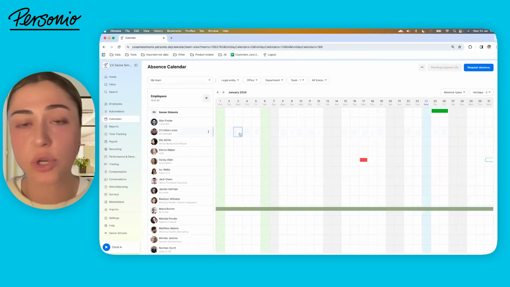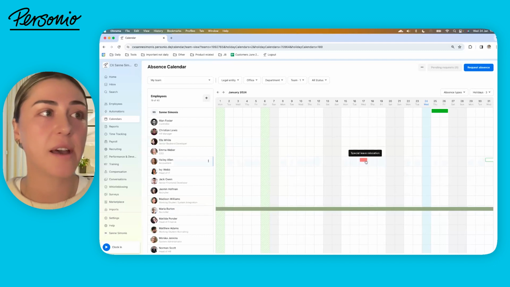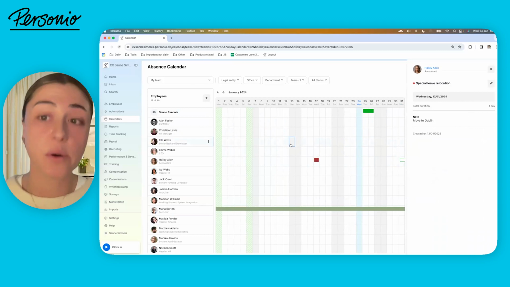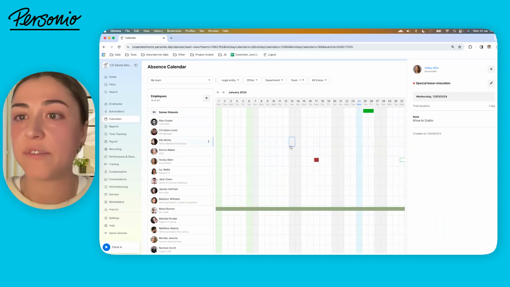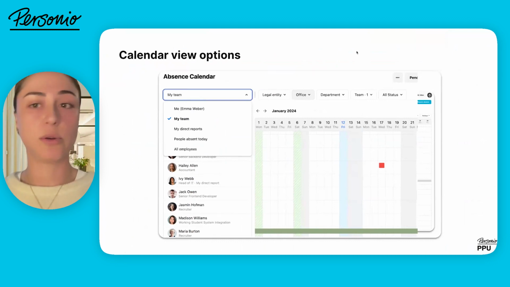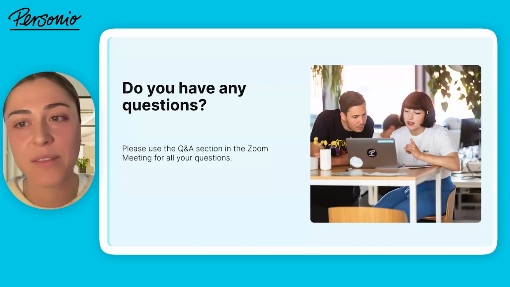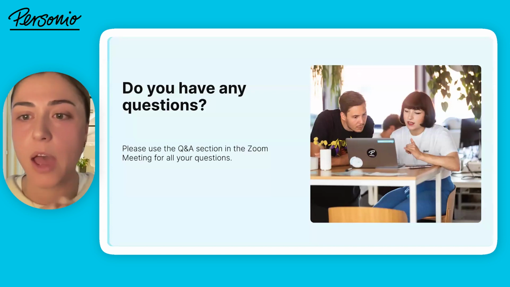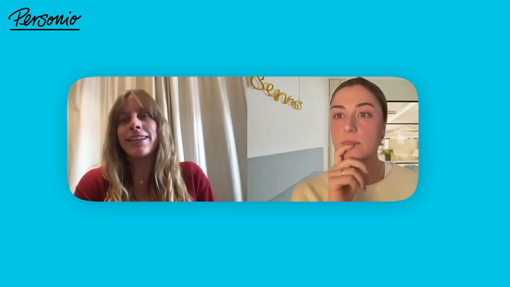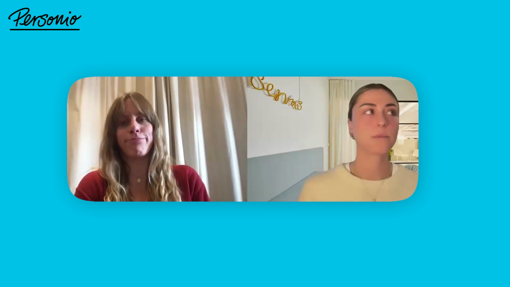We can toggle to my team, and for example here we can see the absences. If we need to make any changes or approve them, we also see that here. It's a nice overview to get everything in one place. Going back to the PowerPoint, do you have any questions about this? I know they're quite minor changes that you might not have questions about, but if you do, I would love to hear them. Sasha is asking, is it only possible to change one attribute at one time?